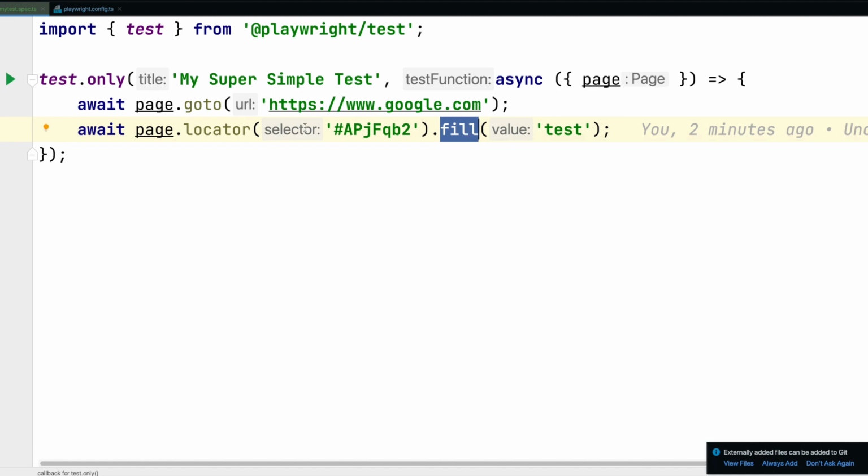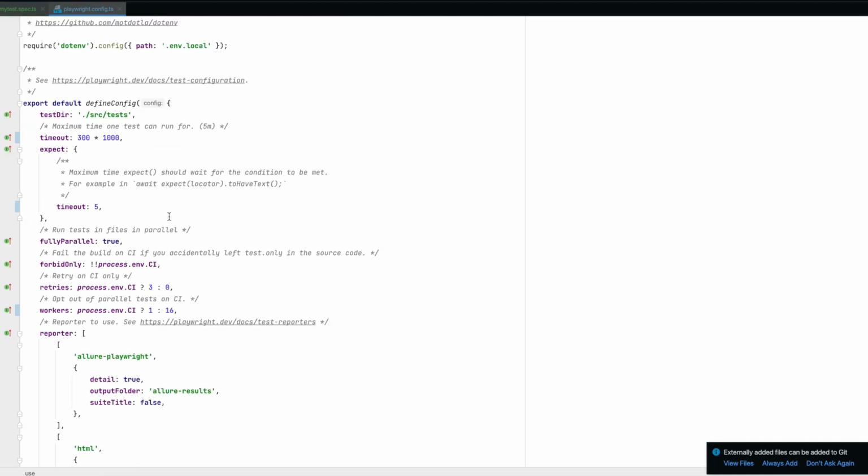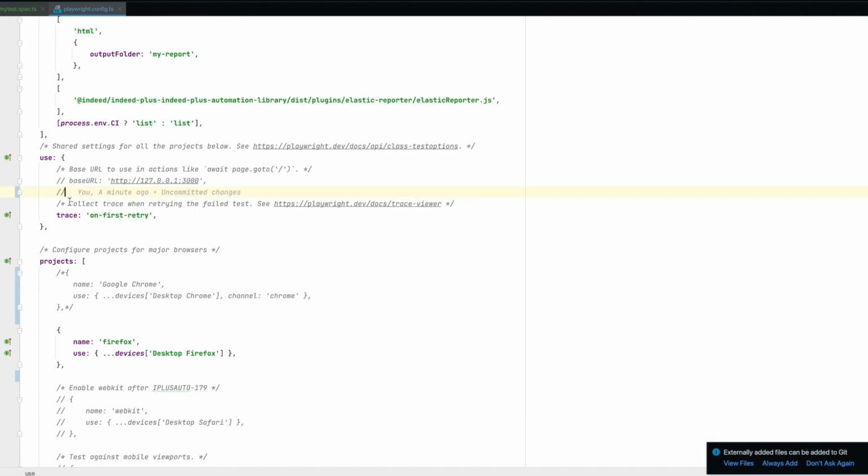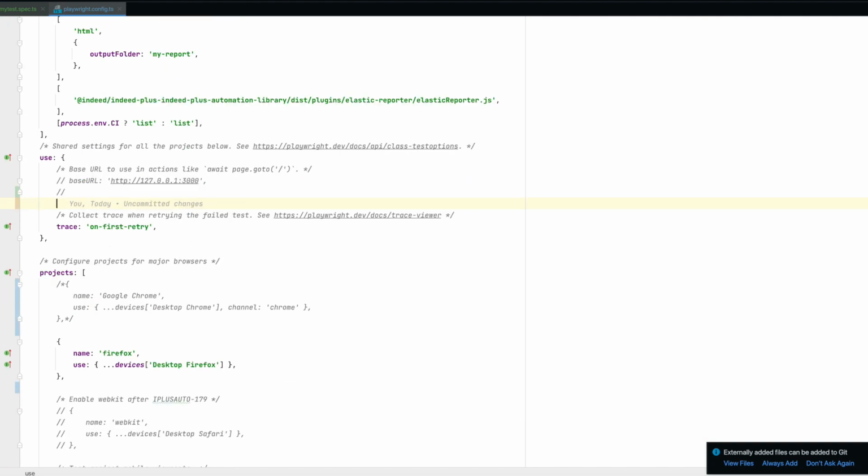So for that purpose, I can just go to the test use section and add my configuration here, which would be basically actionTimeout. I'm adding my setting, which would be, let's set 5 seconds. Normally it is in milliseconds, so I multiply with 1k. And yeah, I guess I'm ready.